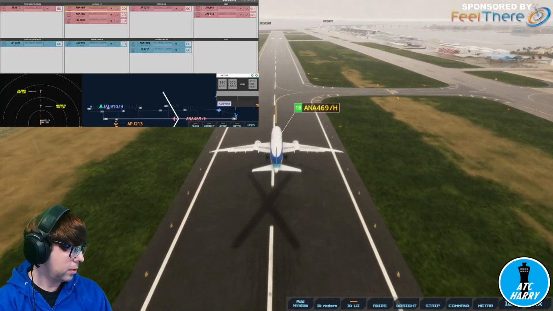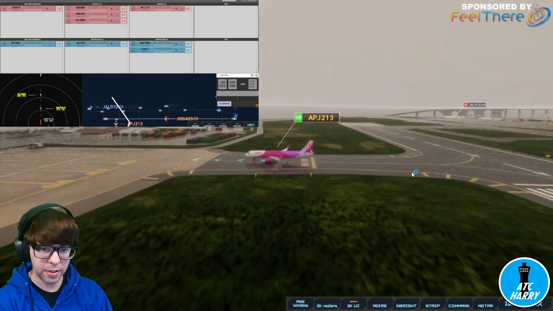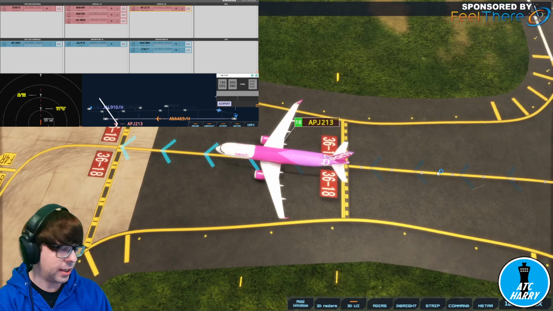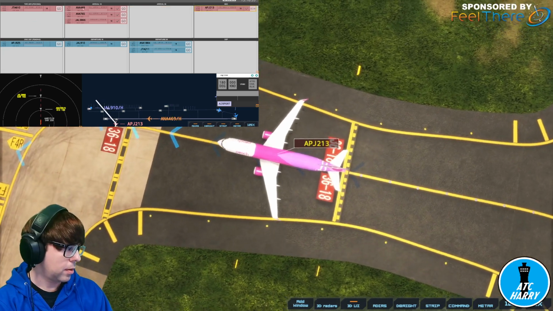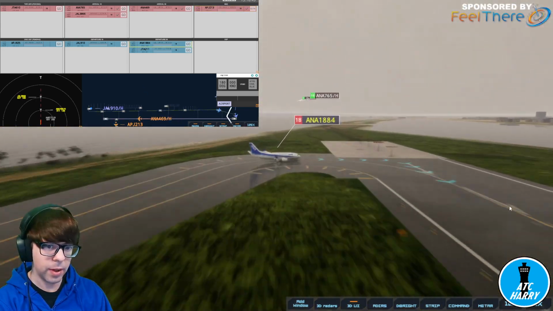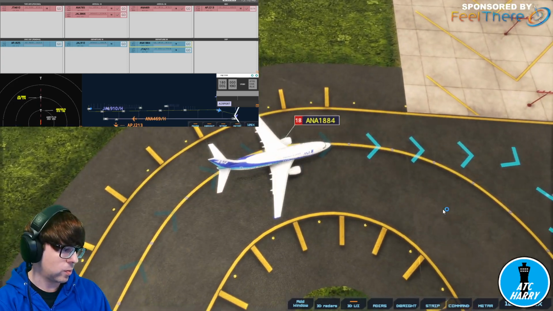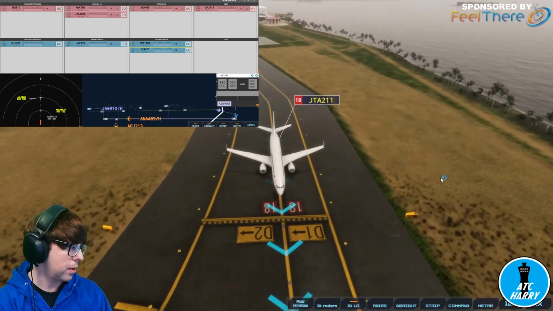Okay, you're done. Let's get rid of those. The Air Peach only has a very tiny taxi, so let's get rid of him quickly. Air Peach 213, taxi to ramp. Taxi to ramp. Air Peach 213. Good. Can we get rid of this one quickly? I think we can. Or should I wait? I'm going to wait. But let's get this one a bit closer.